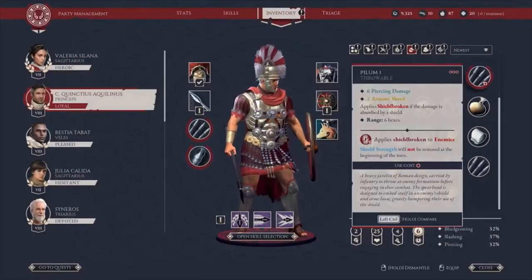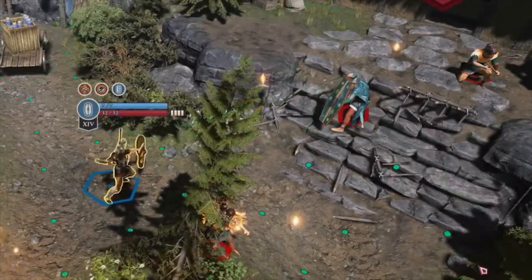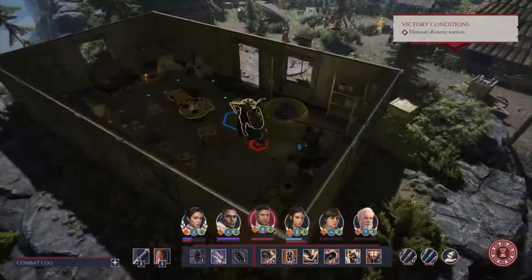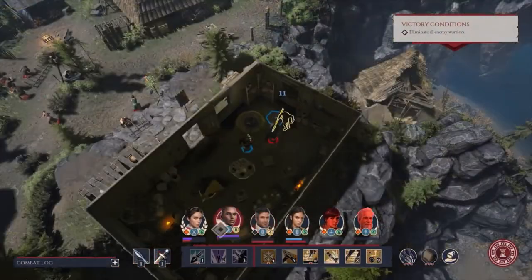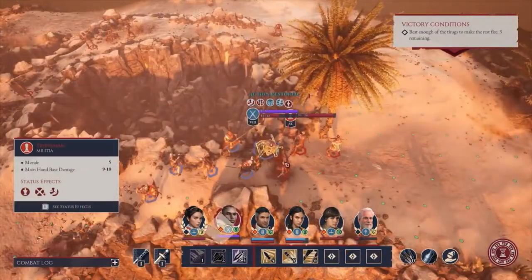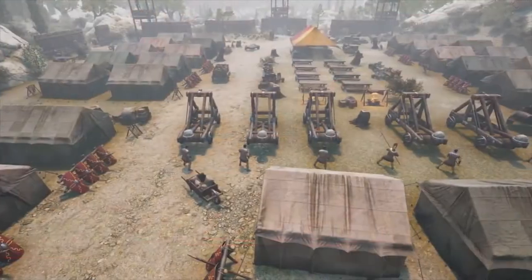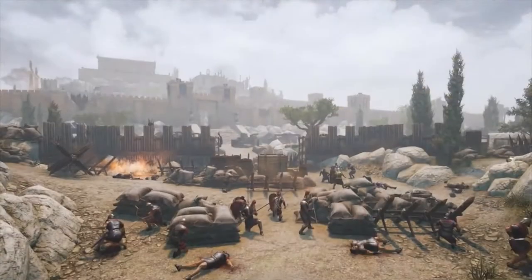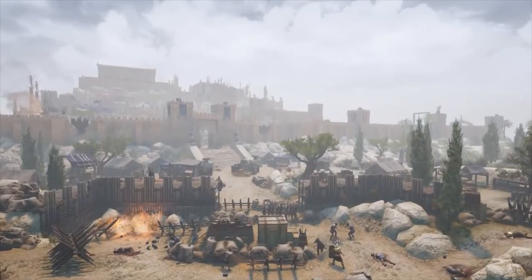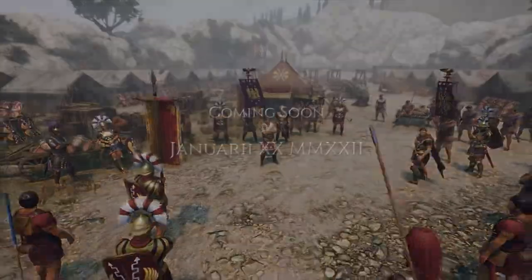You'll have to familiarize yourself with the famous Roman pilum, which is thrown at enemy heavy infantry to disable their shields. You'll have to learn to adapt your tactics and your formations to different environments. Fighting in the cramped interior of a Gallic hut is very different from meeting your enemy on a wide open field. And of course, at the end of each campaign, a spectacular siege of epic proportions awaits you, where different units of the Legion will work together to breach a fortified enemy city from multiple fronts. Time to get out there and make your legatus proud. Roma Invicta!